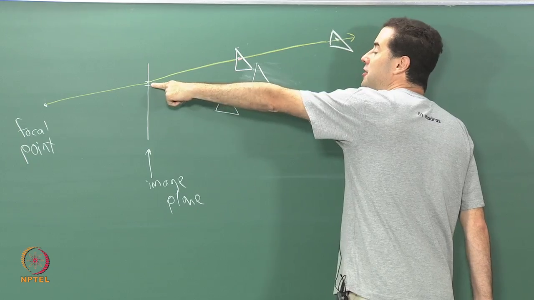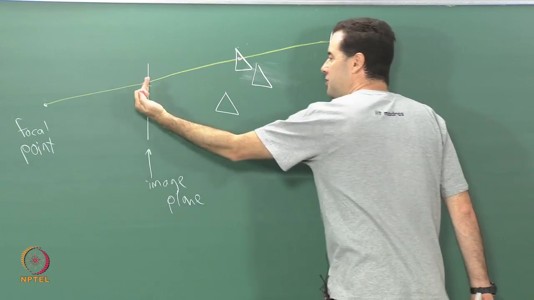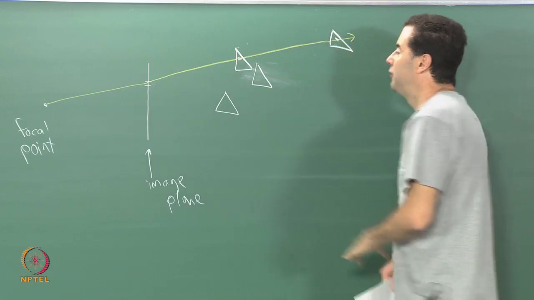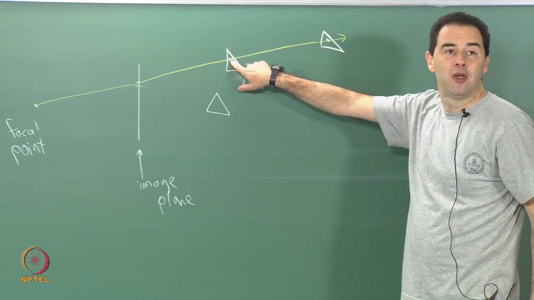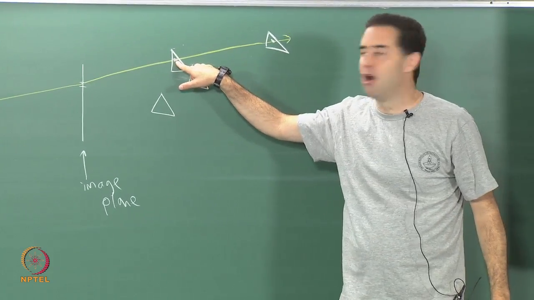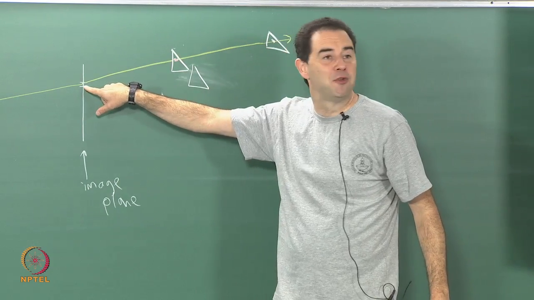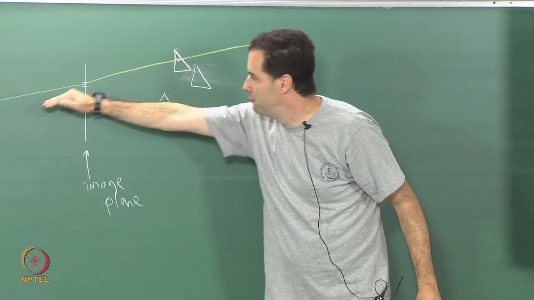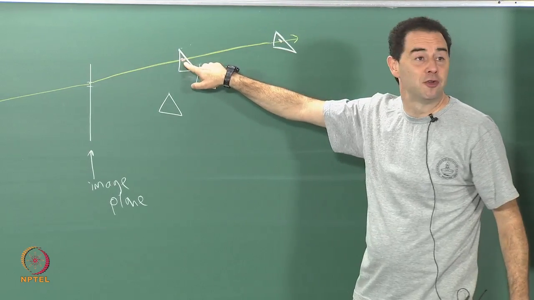So this is what is showing up right there in the image. Again I am just imagining the image runs this way as well coming out of the board. So we need to figure out at this exact location what should we draw, what should the RGB values be for this pixel based on the fact that this visibility ray hits this triangle first.